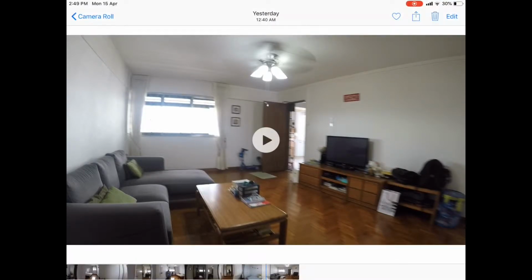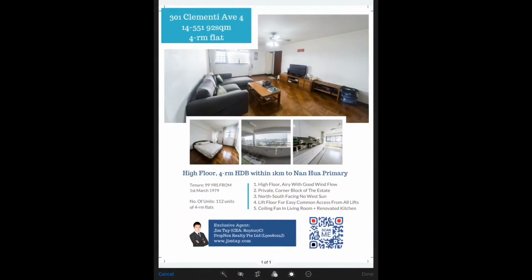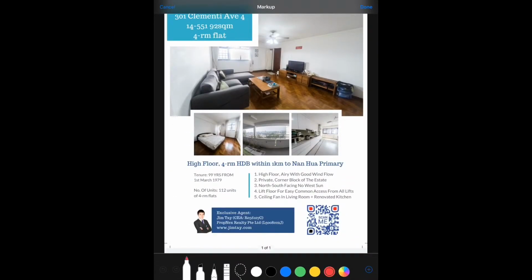Okay, so let me show you my summary sheet next for this property. Yep, so this is the summary sheet that I've prepared for my property, 301 Clementi Avenue 4. So as you can see, I will have a main picture here, main picture 1, which I usually use the living room or the nicest picture that I have. One picture of the bedroom, one picture of the kitchen, and the fourth picture of the view, and an external selling point. It's up to you. You can mix and match the pictures.